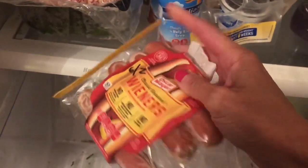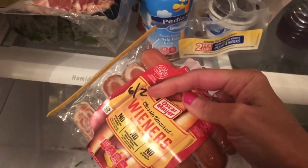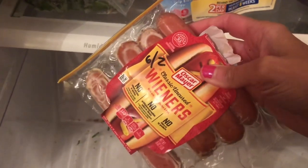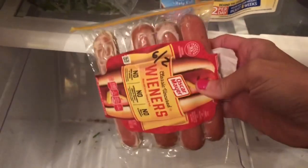Now see, I actually do this. I'm glad that I do this. I put dates on when I open things so I know when I opened it and how long it's been sitting. Okay, it's September. These dogs gotta go. And then of course we'll just pull the drawer out and that needs to be washed. And then what fun stuff's going on there? Oh yeah, that looks real good, doesn't it?